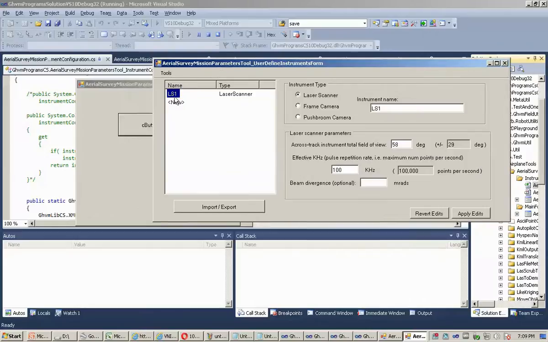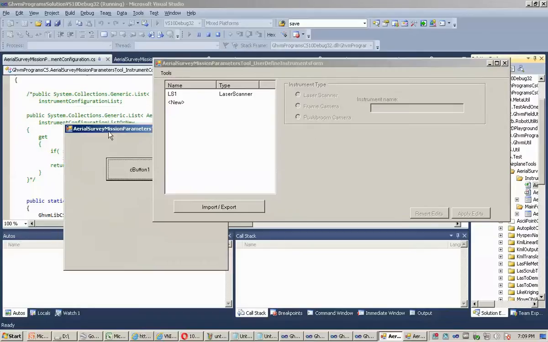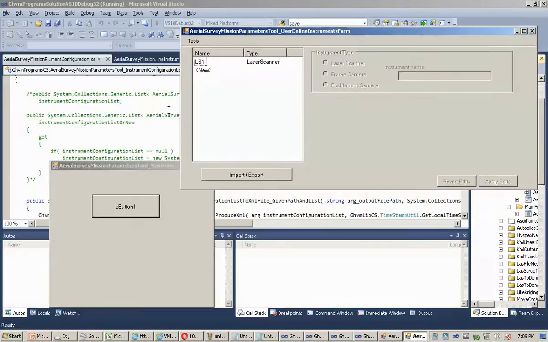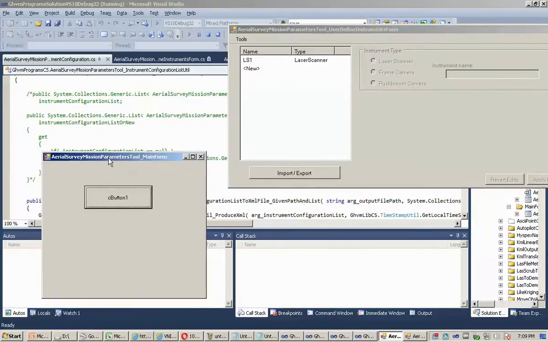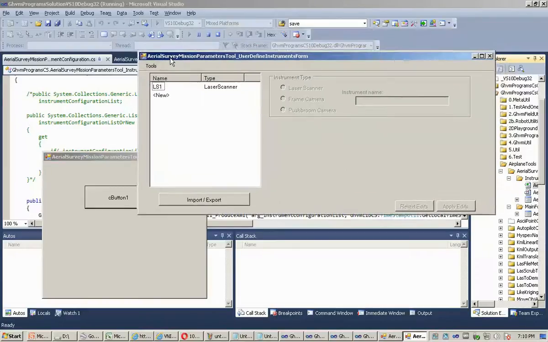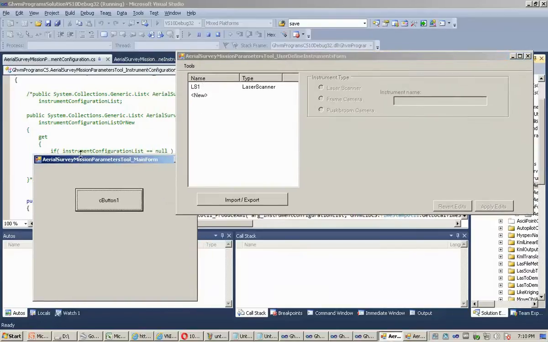So now that we've allowed the user to define the instruments and then import and export them, we're pretty much ready to move on to the main part of the program where the user will do some calculations. So hopefully that will give you a better idea what this is all about. But I wanted to tidy up one thing before moving on to the main user interface.